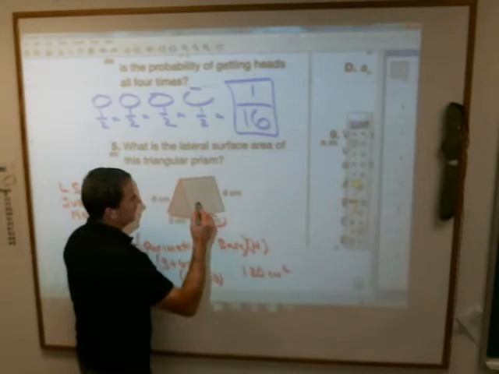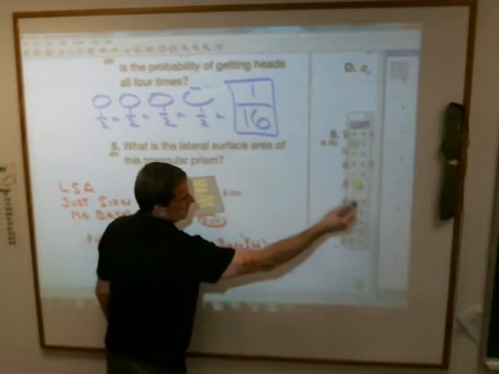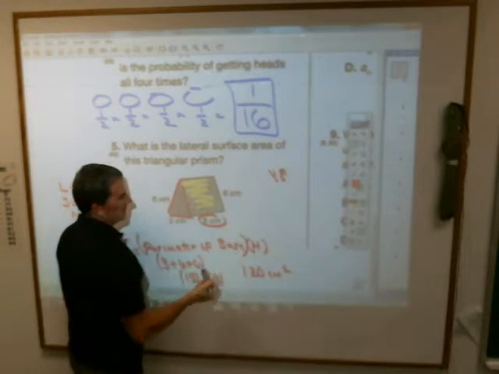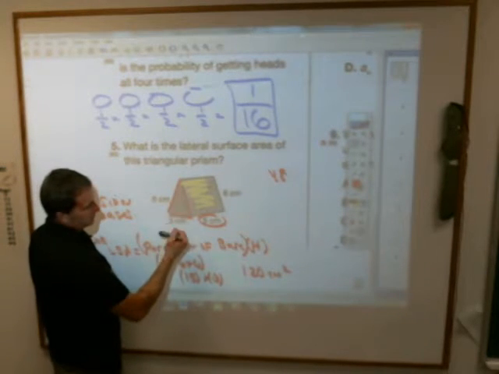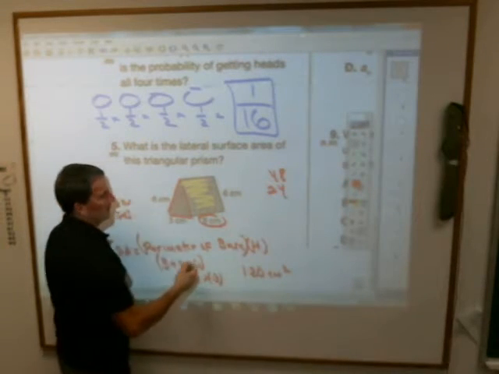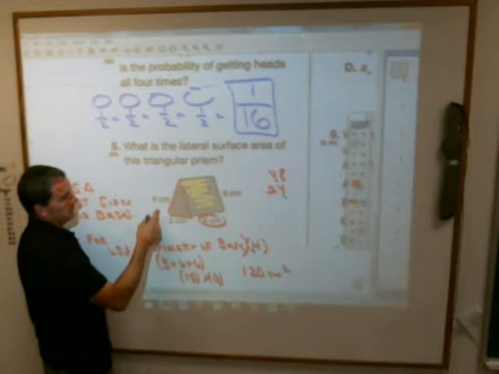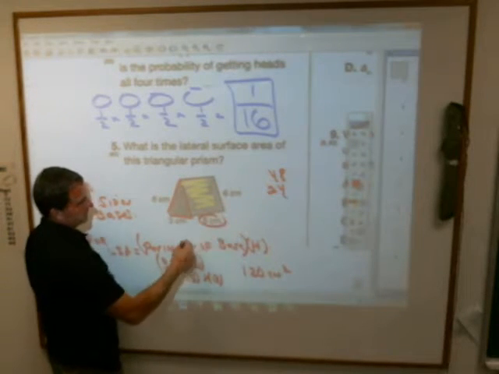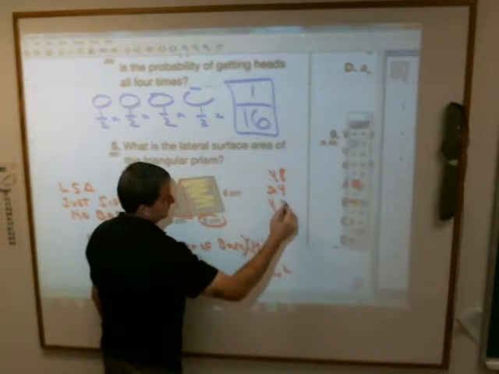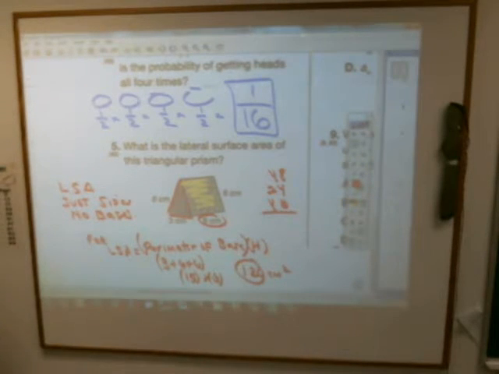If you were looking for the area of this side that you can see, it would be 8 times 6, which is 48. If you're looking for the area of the bottom that you can't really see, that'd be 3 times 8, which is 24. And then the area of the left side that you can't see at all is going to be 6 times 8, which is another 48. If you add those together, you will also get that 128 on board.